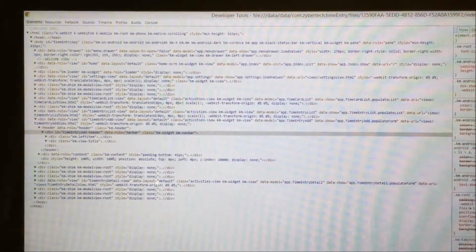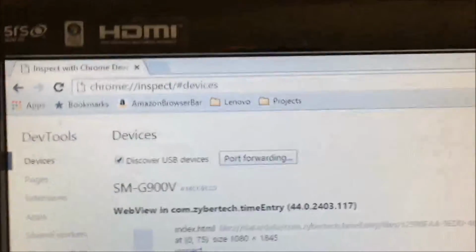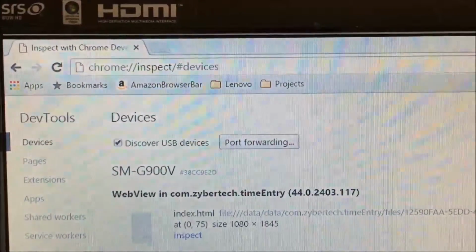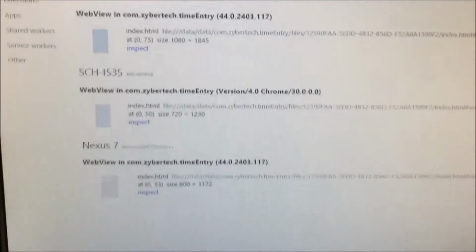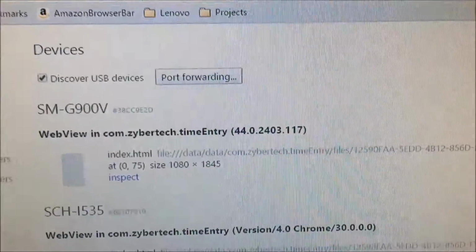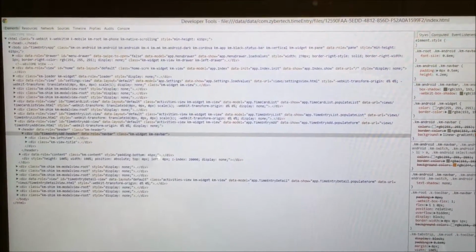Those of you who have done PhoneGap development or have used Kendo's AppBuilder, this is just a debug window that I've done. You can actually go to Chrome and connect your devices. Go to chrome://inspect. It'll give you a list of all your devices that have a WebView running inside of them. And then if you click on inspect, it will take you to this view where you can see what's going on. This particular debug window that you're looking at is actually for the version of the application that's working correctly. So I'll go back to the settings page.